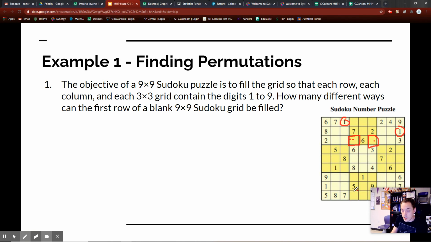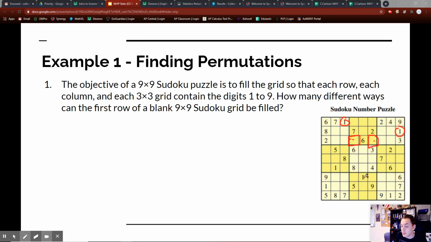Now, if there was a 1 in one of these rows, then clearly we wouldn't be able to do that. But let's look at a different number just to get a sense of what this is. Let's look at 7. So I know there's a 7 in this row. That means there can't be any 7 in this box, because there's a 7 already here. We're really trying to find if there's a 7 here or here, because there's already a 7 in that box.